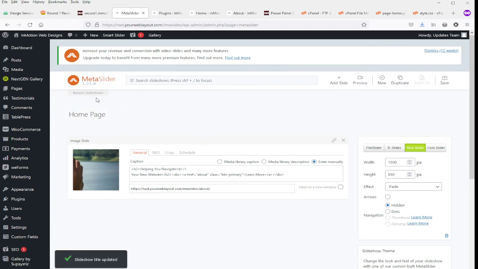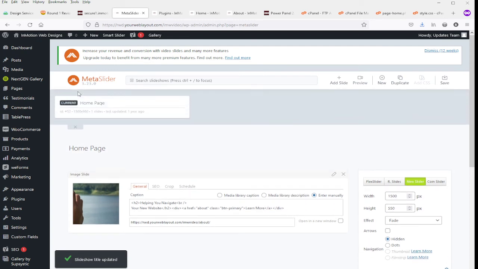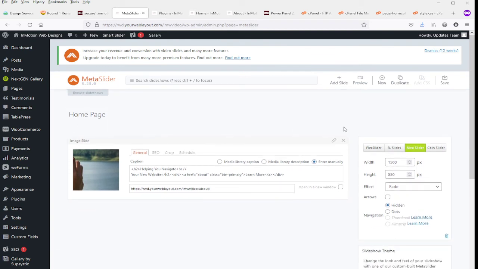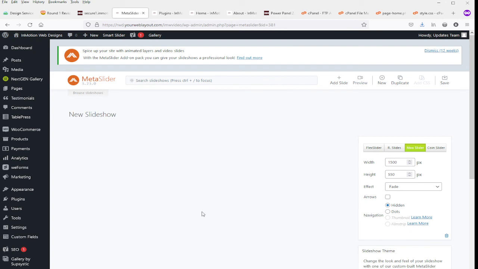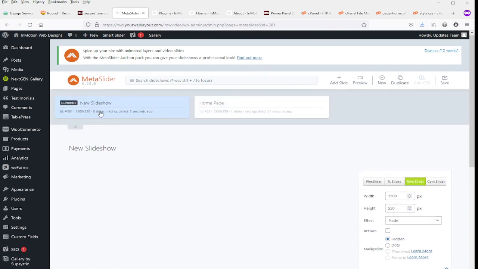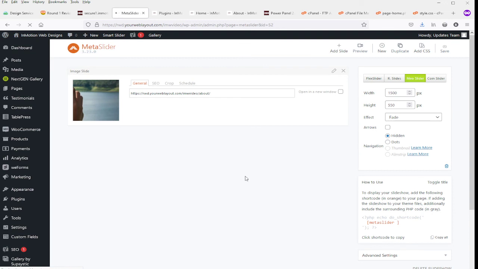And now you can also create a new slideshow. We're going to go to new up here. And then it's basically the exact same thing, except you don't have any images yet. So you would need to add a slide first. And then you could make sure that your width and your height are correct, both for the image and for the slideshow settings. And then you would go through and add your text. Okay, and then of course, this is the one you're working on right now. This is one of the homepage that we've already gone over. All right, so you can add multiple slideshows as well.